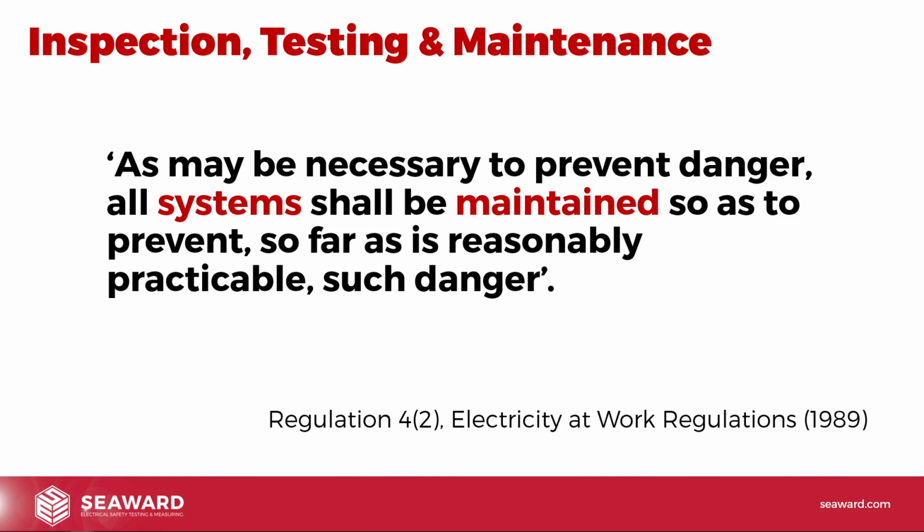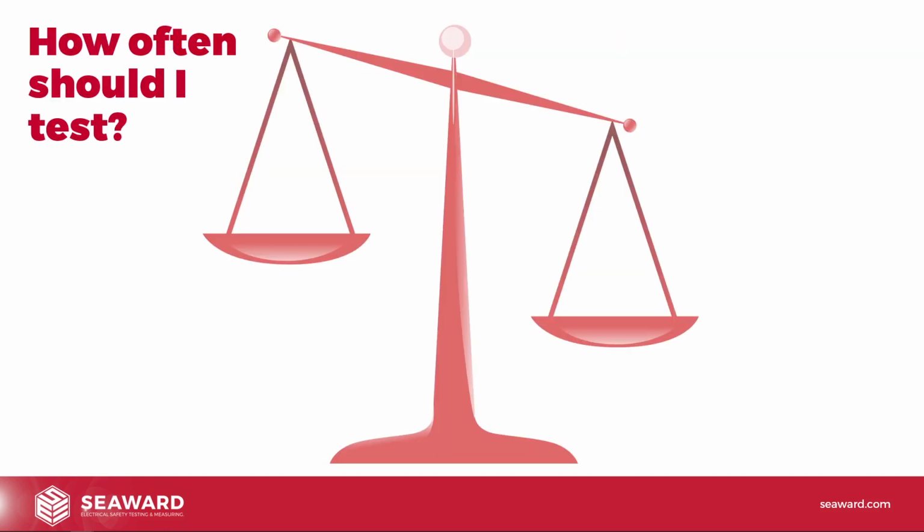And there are a couple of important caveats in there. We've got, as may be necessary to prevent danger, so we've got to do it enough to prevent danger, but it's also got to be reasonable and practical. We get this question quite often, because people generally use risk assessments not to assign control measures and manage risk, but just to work out how often they should test. That's maybe the wrong way to look at it, because risk assessment is more about controlling the risk, reducing risk in the workplace and trying to make things safer, not just how often do I test.